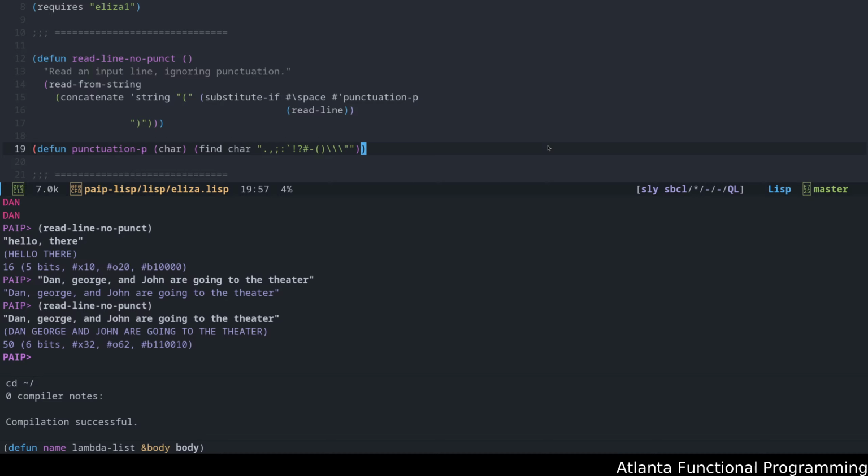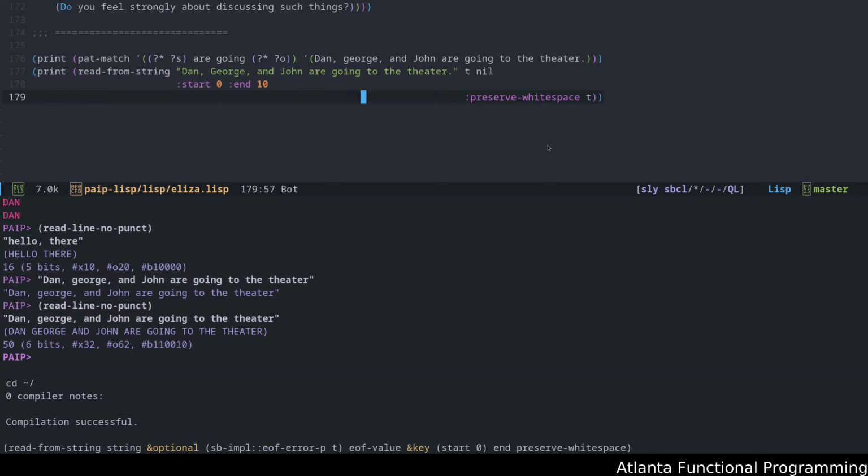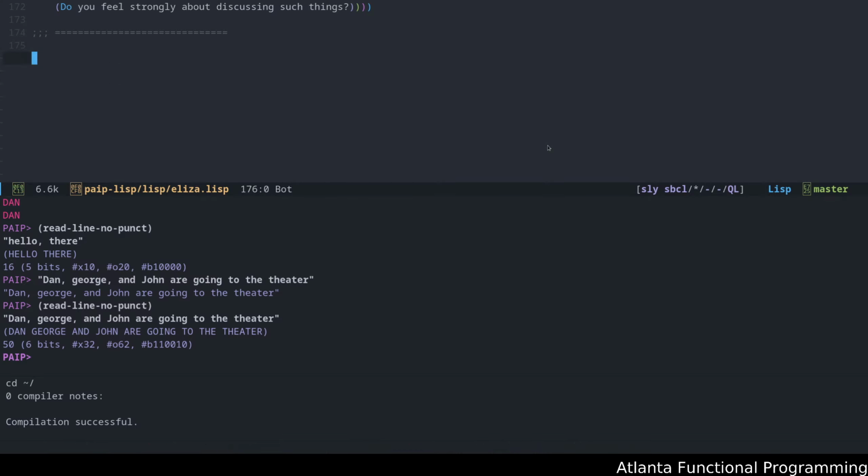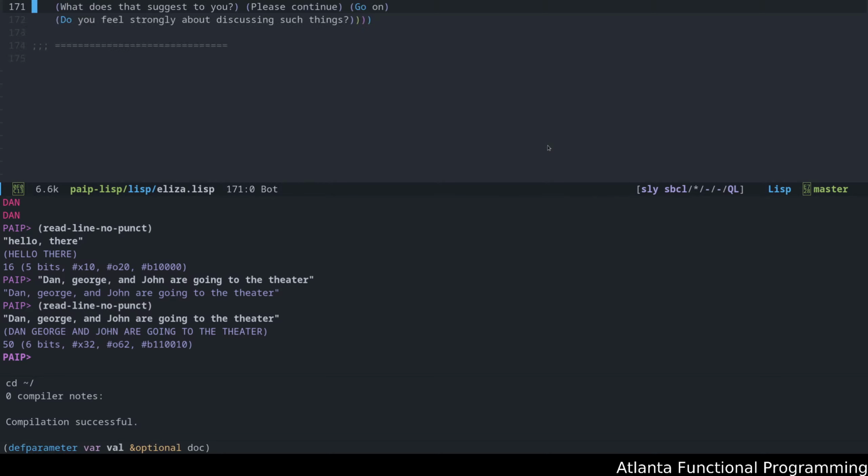But yeah, let's go ahead and try that. In order for us to do that, I'm going to have to change this. Let me do that. And let us do a quick load of named read tables.